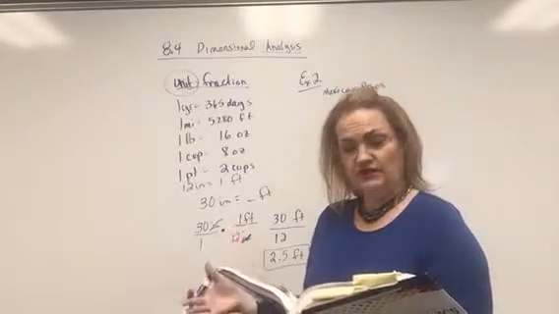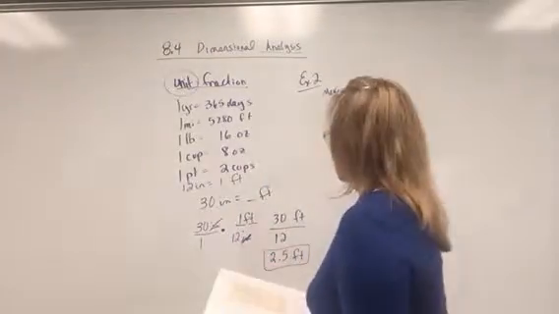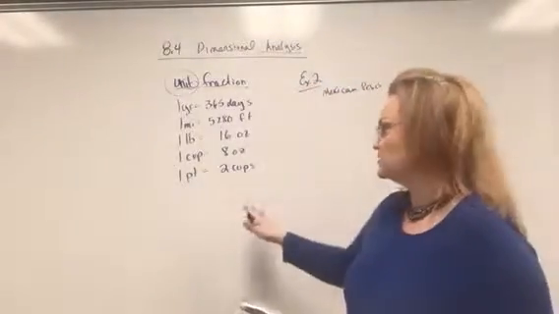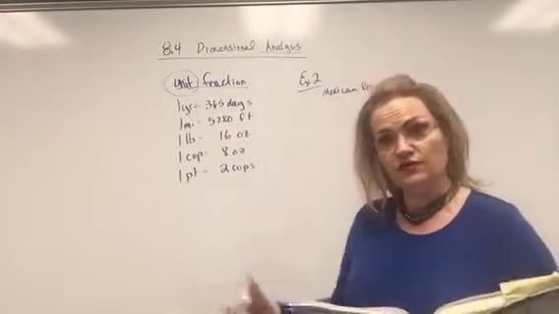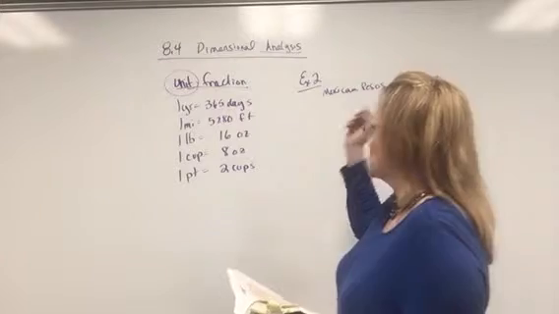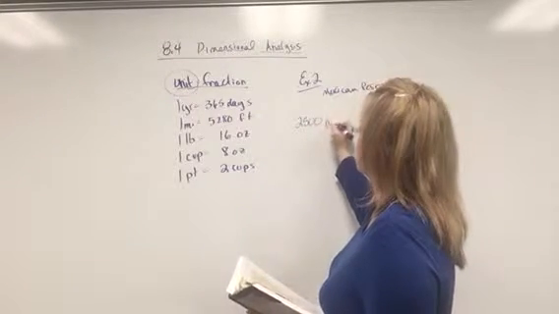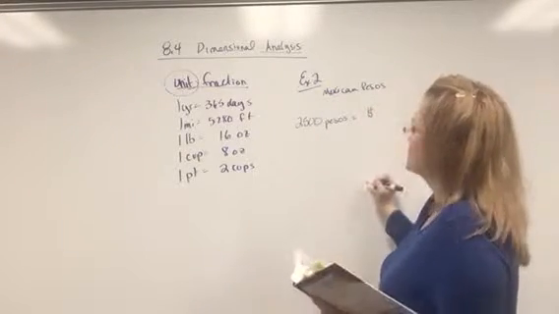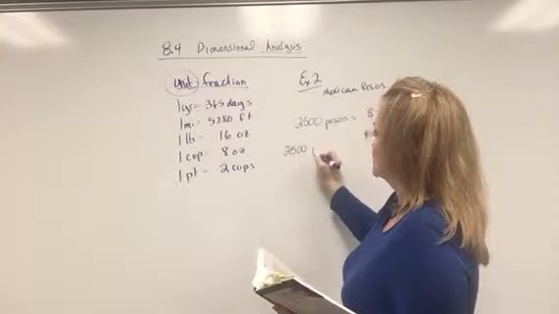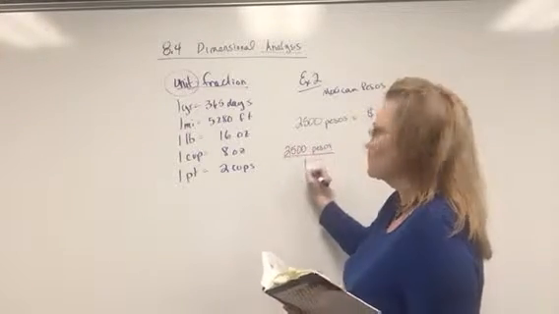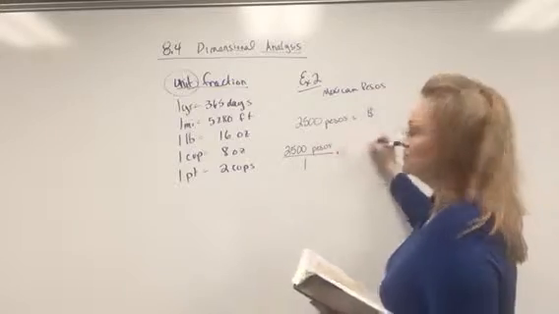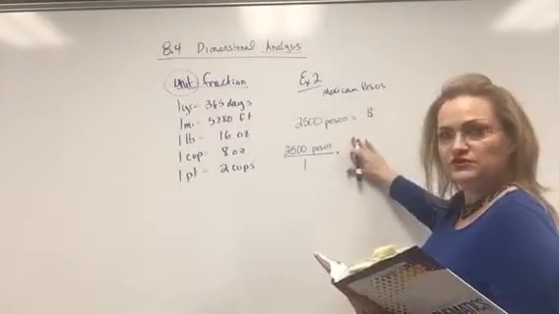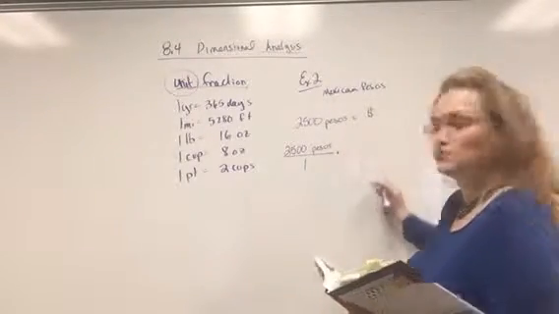So what is 2,500 pesos in US dollars? This is one that wouldn't necessarily be something that you knew every day, like the inches and feet, but this is where unit fractions can really help you. We're trying to convert 2,500 pesos, and we want to know how much that is worth in dollars. This method says take what you're trying to convert, our pesos, put that over 1, and then multiply it by a unit fraction so that pesos will cancel out. If you know the conversion factor, the unit fraction that's a statement of truth, you can multiply by that.